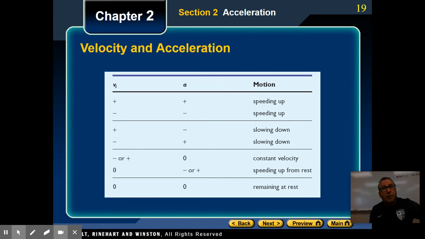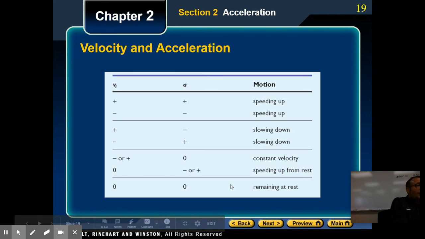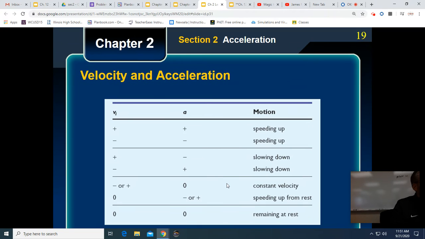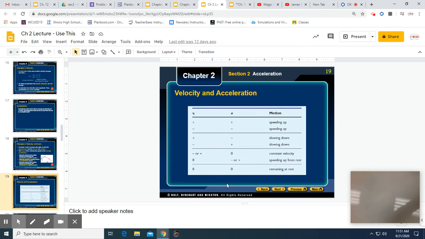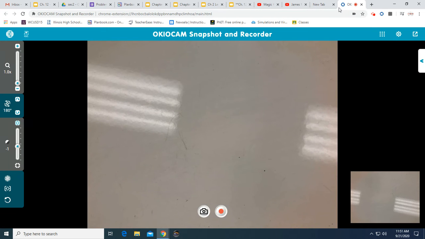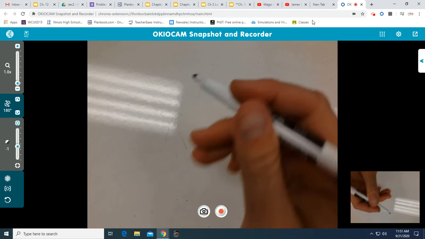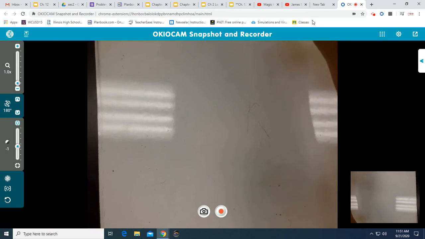Now, like I said, over the next week or so, we're going to be inundated, that's a big word, with a lot of different formulas. So please make sure you are keeping your formula sheet up to date. But as I mentioned, we are going to do some more practice work here. If you would like to join along, we are going to be doing the problems from page 49, practice B. Okay. See if I can get my camera right.